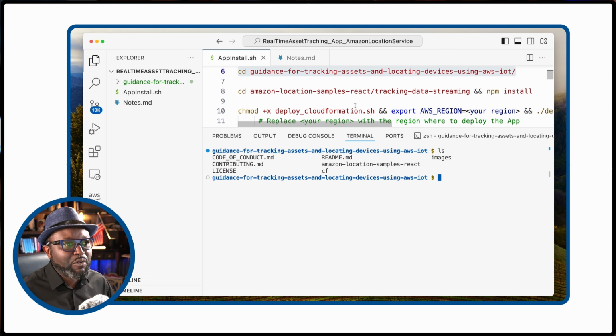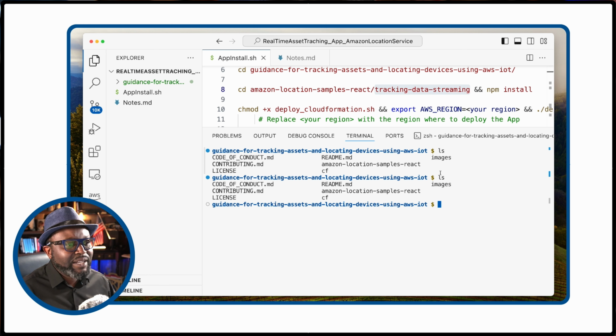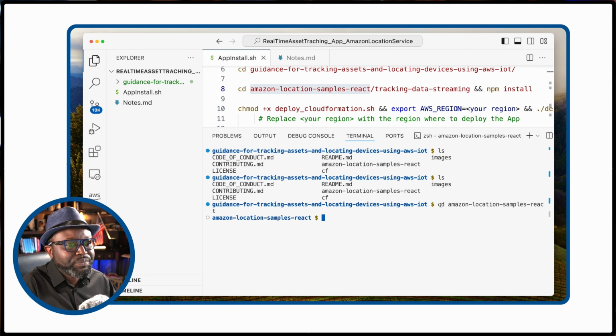Next, we will need to move to this directory. Technically, it's just to move here. For some reason, the documentation may not have been updated, or it's probably not current. But the point is, find this here. So that's what I need to do. First of all, ls. When I ls, I see that this is where I need to go next. This is it. So I need to cd, go here.